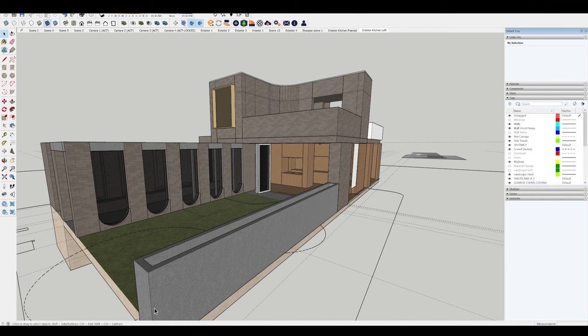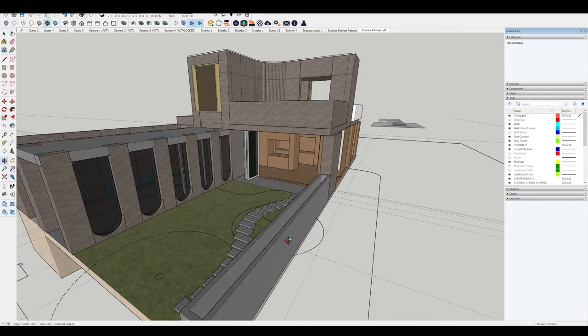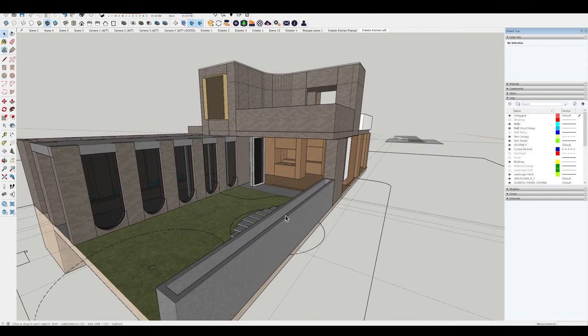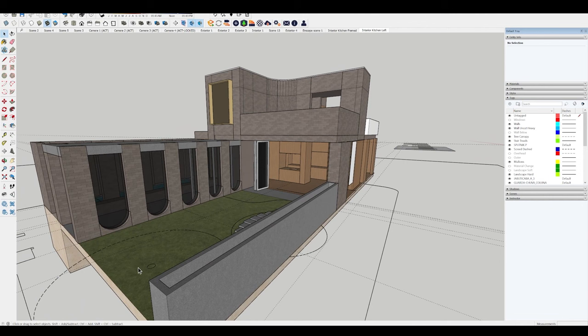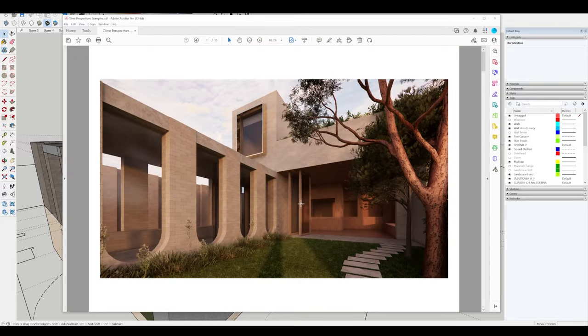All right, so here we are in SketchUp and we've got materials applied to our model. We've got perspectives ready to go. We know what we want the scenes to look like. But the problem is SketchUp is only going to look pretty much as good as this and not much better. That's not really good enough. What we want to do is get from here to something maybe a little bit more like this. This is much more respectable in terms of handing over to a client.